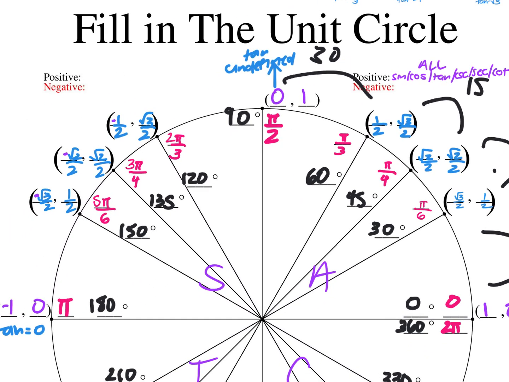In the second quadrant, the S tells you of the original 3 trig functions, which is positive. If you think about it, the y, that makes sense. The y means sine is positive. So sine is positive, and its reciprocal function, which is cosecant, is positive. Everything else is negative. The cosine, the secant, the tangent, and the cotangent are all negative. So the letter in that quadrant represents which of the original 3 trig functions is positive.